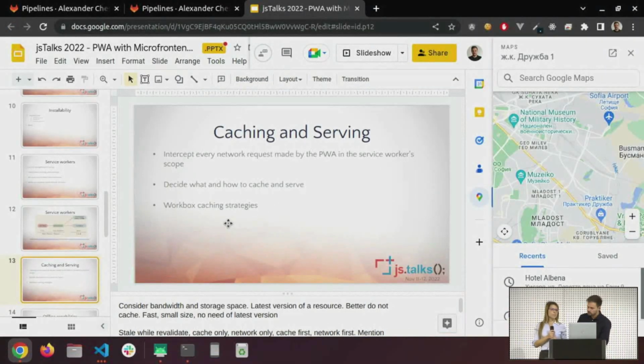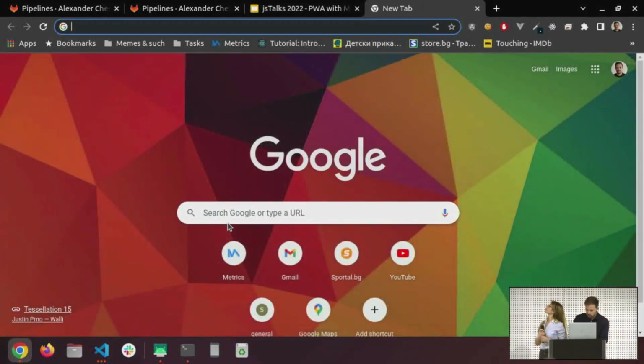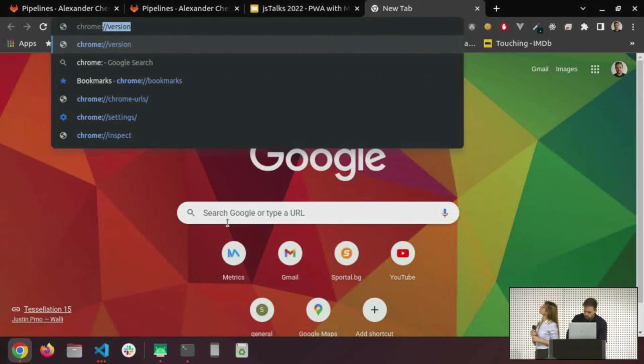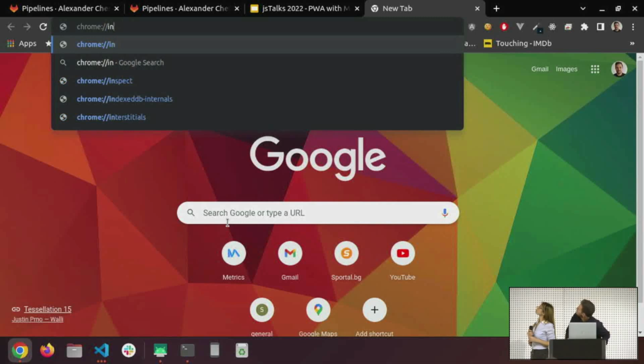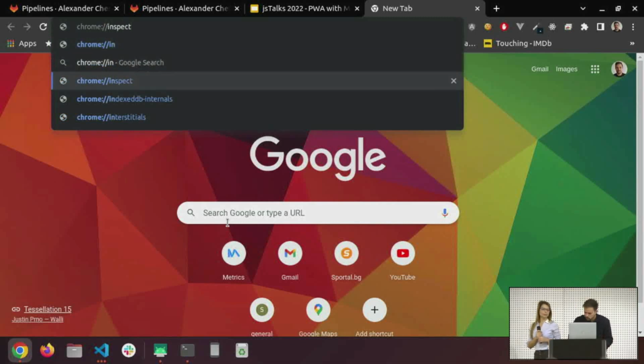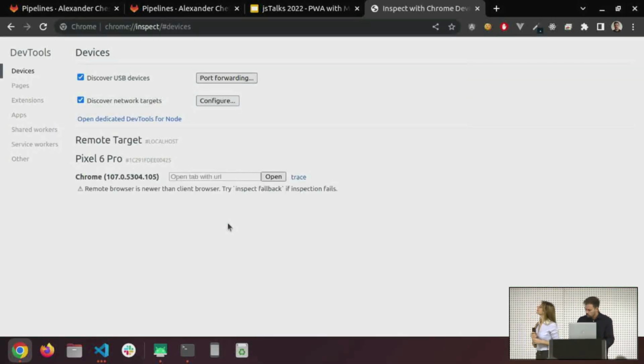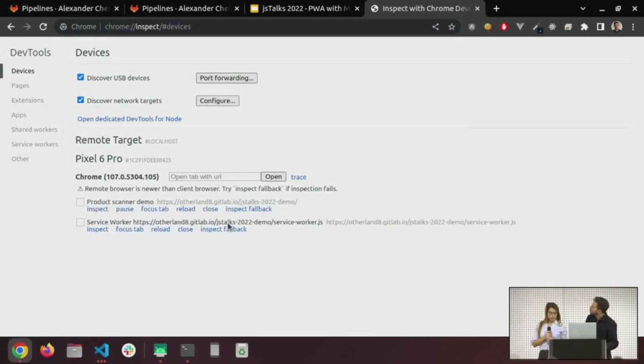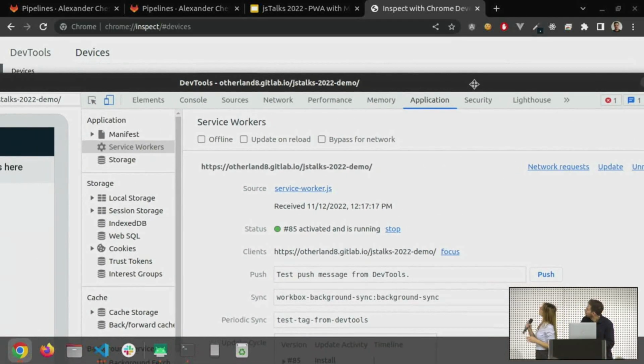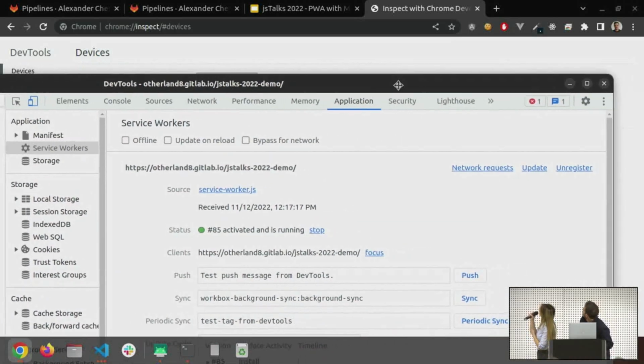Yeah, we're going to show some of those strategies with code. Now, first of all, Chrome provides a really nice way to inspect your devices. So, apart from my screen sharing, I'm going to also open my Chrome browser and inspect what's on the phone.